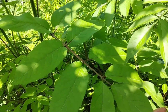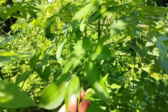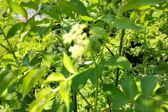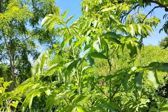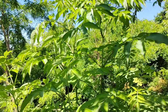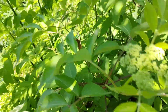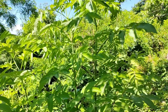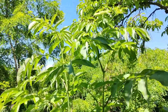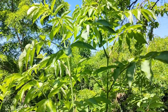If you can see these side by side, ours is huge, and it has this purple in it. And another very valuable quality is that the Alta elderberry is self-pollinating. So interestingly, the first year it flowered a lot later than anything else. And at first we didn't know if it was because it was late ripening or if it was just because it took a while to reach that maturity. But it was actually able to self-pollinate because all the other elderberries nearby were finished.